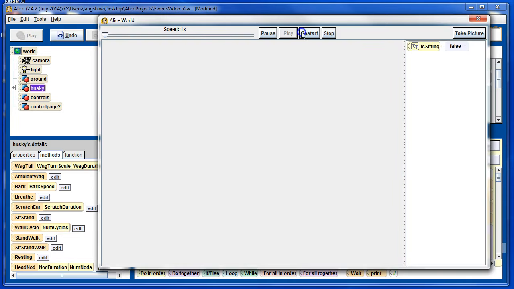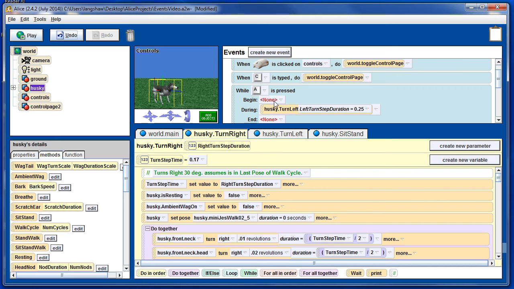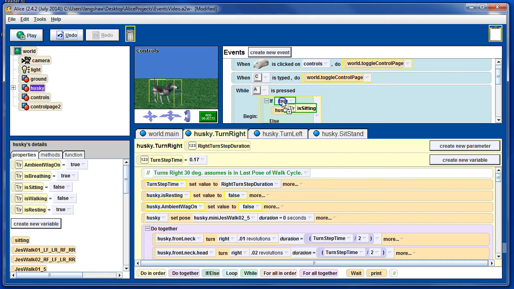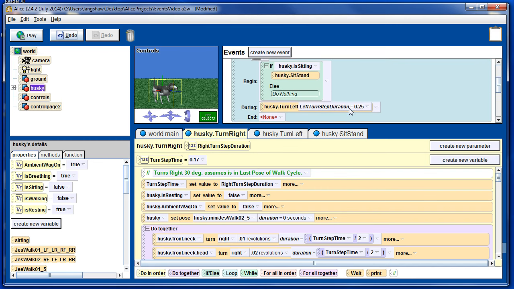If I play this, sit him down, and then get him to move, he's actually going to go through the ground. So what I'm going to do is employ this begin bit here, but I'm going to do it slightly differently than just dragging sit stand up here, because he's going to sit if he's already standing. So I'm going to hit an if else in there. I can do this and drag an if else into it, and I can drag the sit stand into the true part. I can check if he's sitting. So if he is sitting, then do his sit stand. So stand him up and then go left.